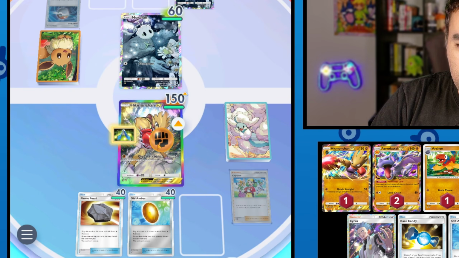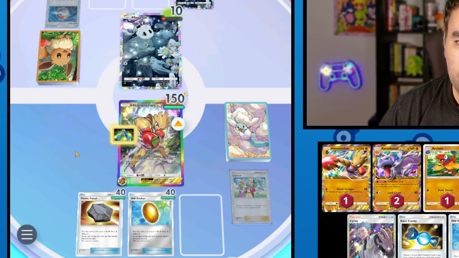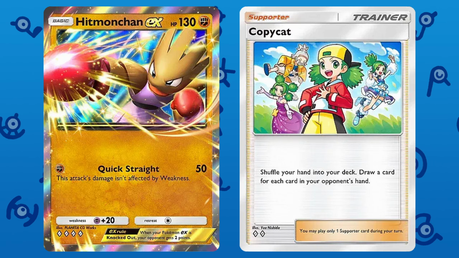When it comes to fossil Pokemon, there's a deck archetype that I love playing. This consists of running only one single non-fossil basic Pokemon paired with 2 fossil evolution lines. This deck archetype exists since Mythical Island with Chatot, and we even saw it recently with Cleffa and Iono as well. But now, it's better than ever with Hitmonchan EX and Copycat.